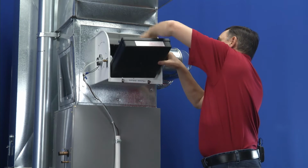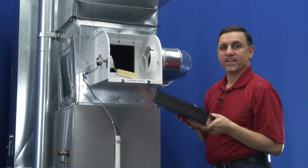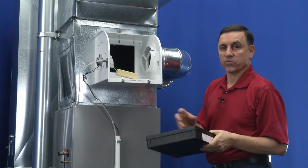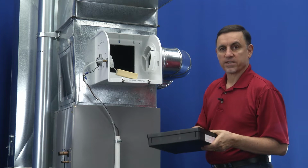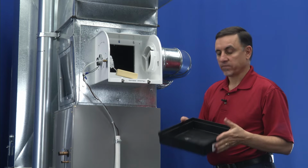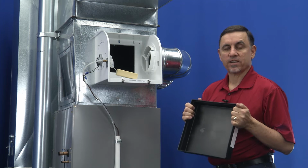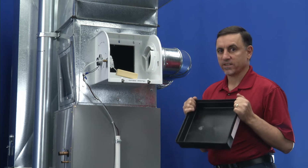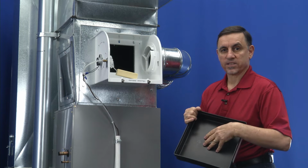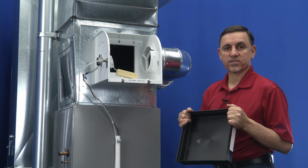Now this is the water pan. Our water pan happens to be empty, so it's easy to take out. If yours still has water in it, you can use a cup and a bucket to remove all the water and then dry this out. Then you'll be able to lift it out easily. Once you have this in your hands, you're going to want to wash this out because it will be covered in lime deposits. At a certain point, you might find it appropriate to replace this pan as well as the entire drum assembly, and that's in one of our tune-up kits.